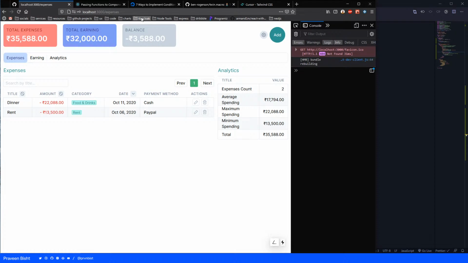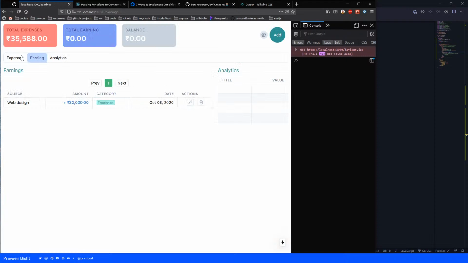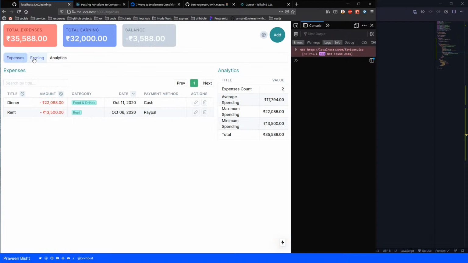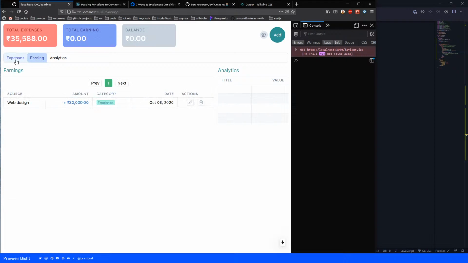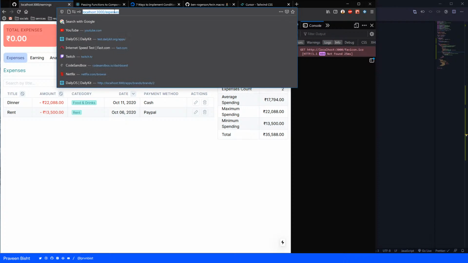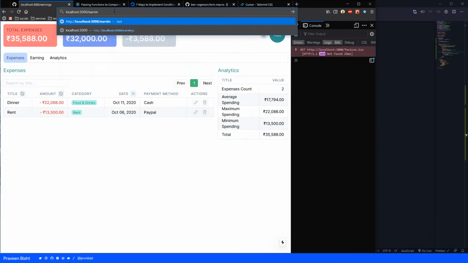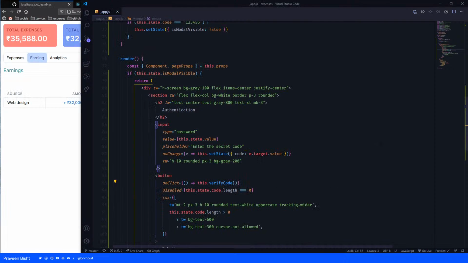If I go to earnings and refresh, it'll ask me again. I'll do this and do this. It's not going to ask if I'm routing within the application like this, but if I go to a URL, most likely it's going to ask me, then earnings. Yep, right? So we can do it like this.